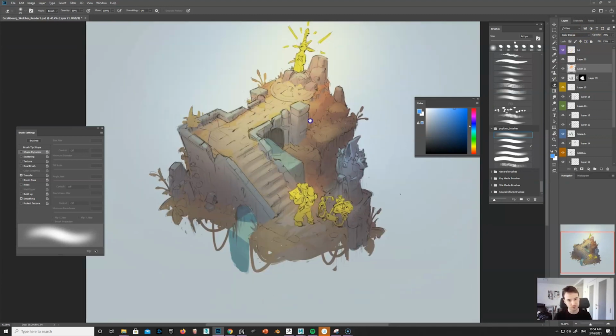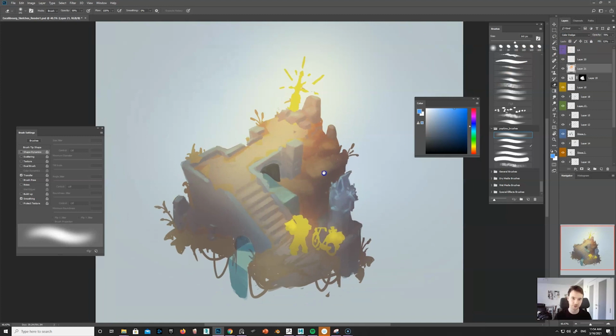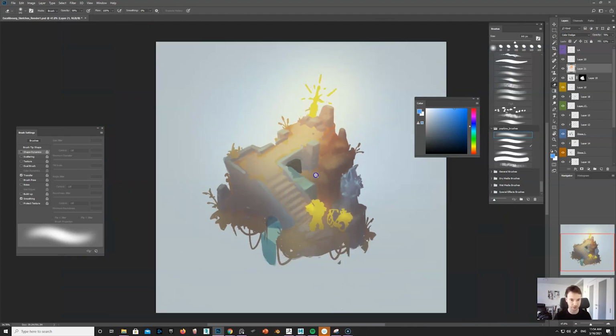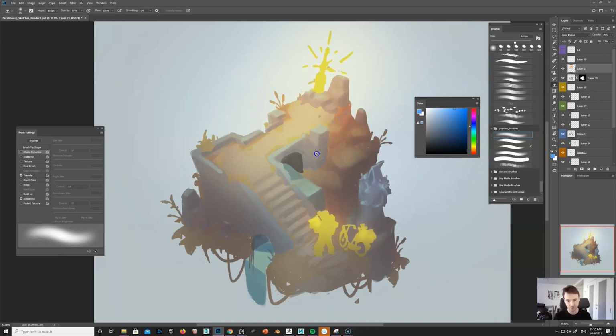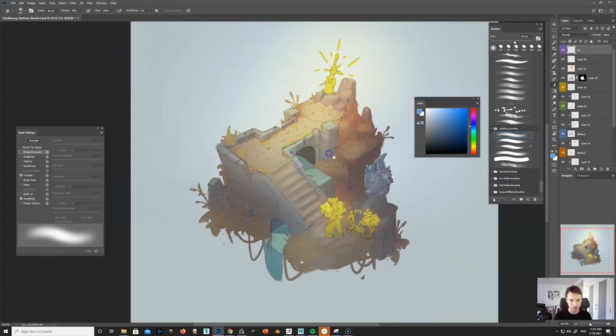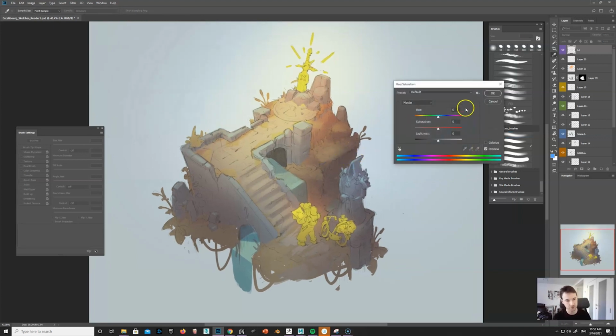So the next thing would then be, since now our line art is still a bit too distracting, see if we can get rid of that. So now without the line art we start to have some color palettes that start to work, and the scene overall is already quite readable. So that means we can start to lower down the line art a little bit, just gonna make it less prominent.